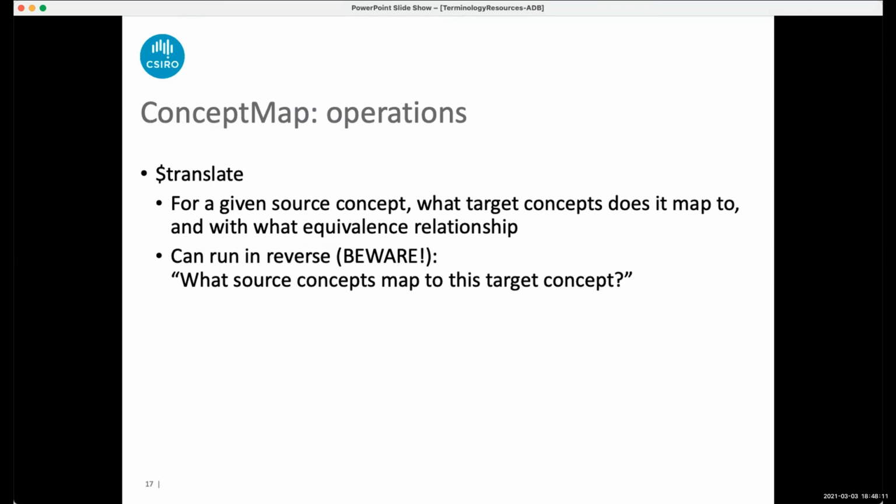When people build concept maps, and particularly large, complex concept maps, context is very important. So our main experience in CSIRO is that we built a concept map from ICD-10 concepts to, sorry, the other way around. We built a large concept map from SNOMED CT concepts to ICD-10 concepts for the purposes of emergency department billing codes in Australian hospitals. And people often come to us and say, can we have a copy of this map for mapping SNOMED to ICD?